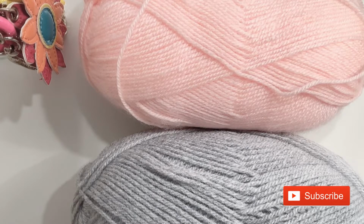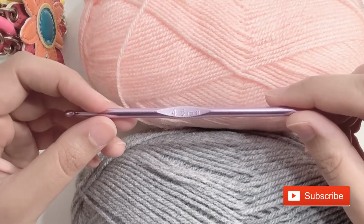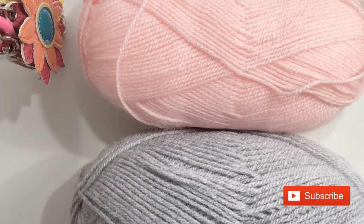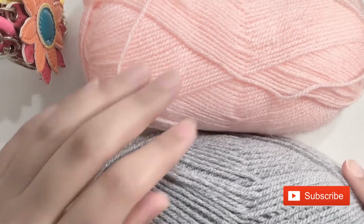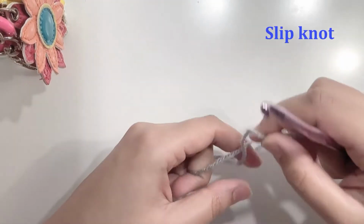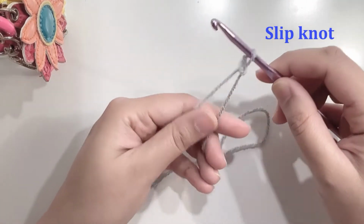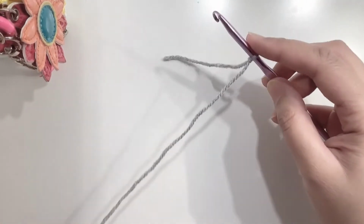For today's project, I'll be using these two different colored yarns and a 4.5mm crochet hook. So let's get started. I'm starting with the gray yarn and with the slip knot. Secure the knot on your hook and chain 3.